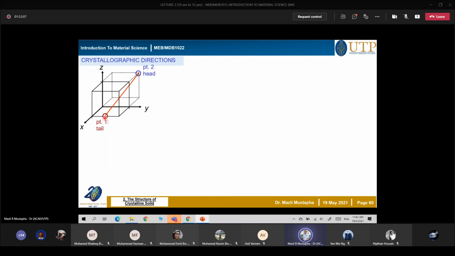Okay, let's do something similar to this one: point tail 1 to point head 2. As I mentioned, you can use this as your point of origin, meaning that your tail is always 0 0 0, or you can use this as point 0 0. Either way, it will give you the same answer, but for easiness or for a quick one, we should put it as 0 0 0. Really, I will show you.